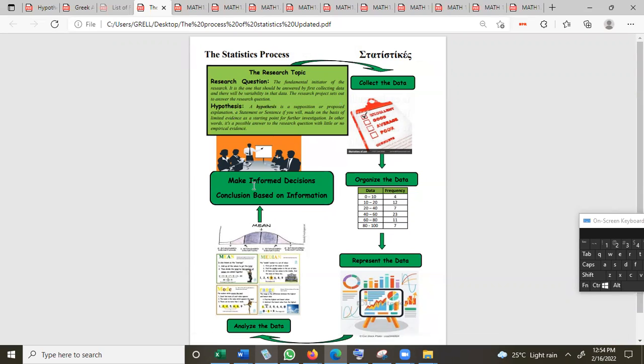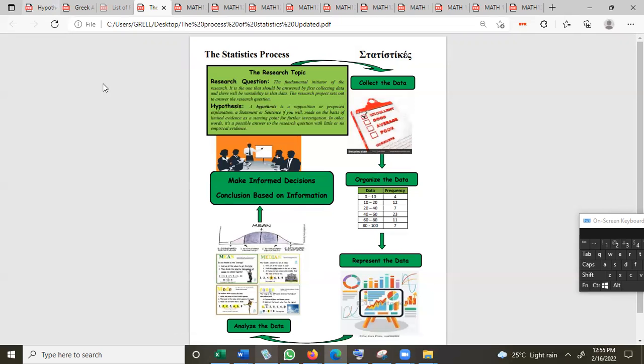So now we're going into informed decision making with assignment D. Assignment A is collecting, organizing, and representing data. Assignment B is analyzing data, numerically analyzing data. Assignments C and D are informed decision making. So we're making the round trip with the assignments with regards to a research project.